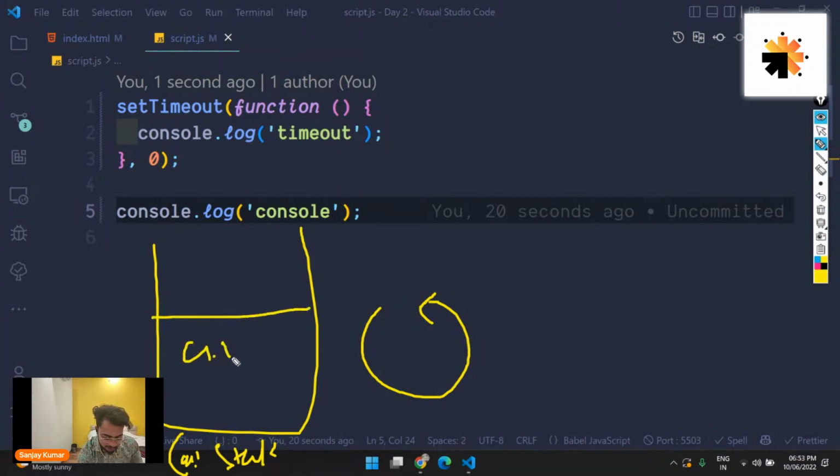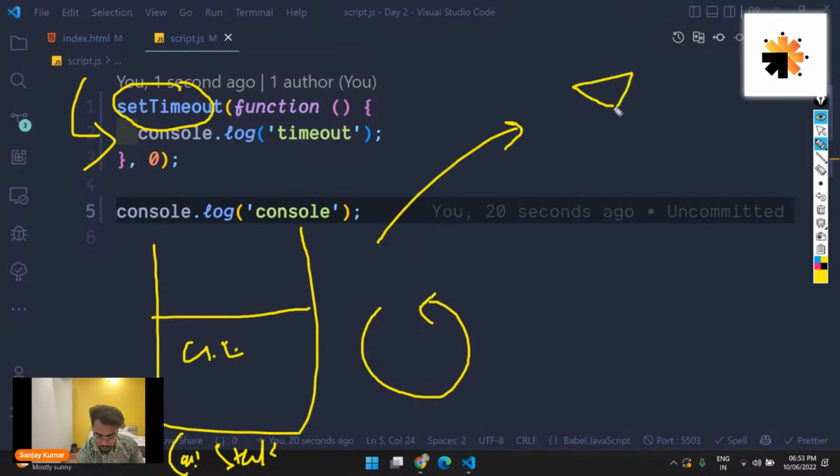Here I have a global execution context. As soon as JavaScript encounters this line of code, a setTimeout function, it is going to register a callback, and this callback is going to wait for 3000 milliseconds in the background. But in this case, it is going to wait for 0 milliseconds, because we have given zero. Waiting for 0 milliseconds is like waiting for nothing. But there is a catch.